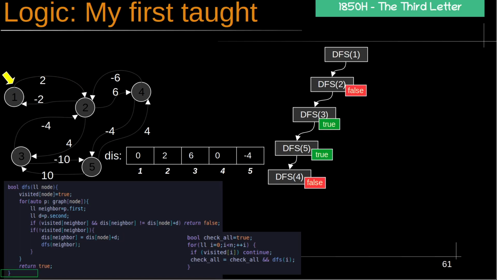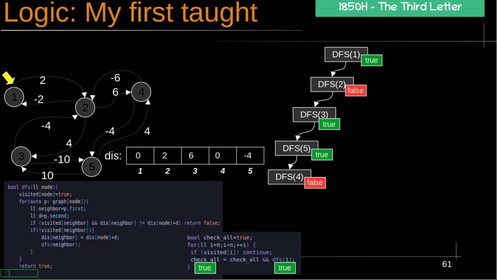Then this is the end here. 1 has no neighbors. 1 returns true. So in this case, this is the end of all the code. We return true. The DFS at the end, the first call, returns true. And this also will return true.